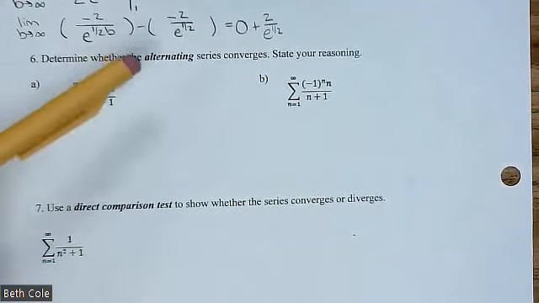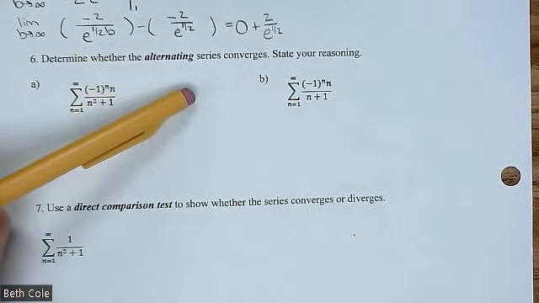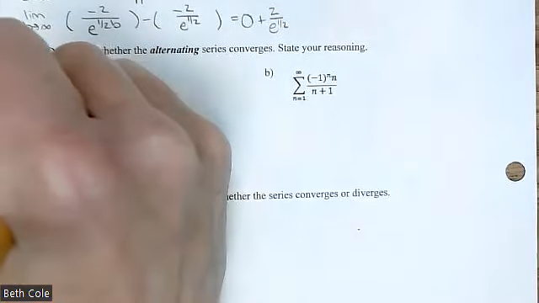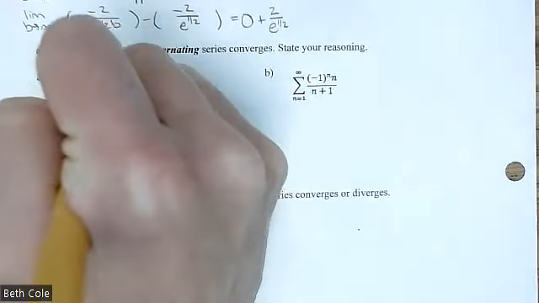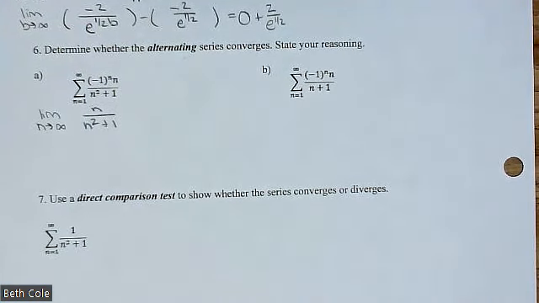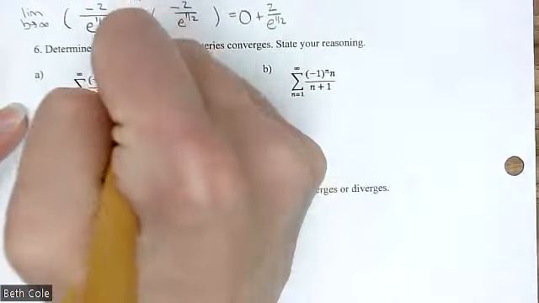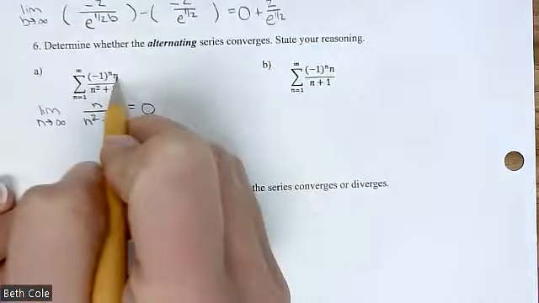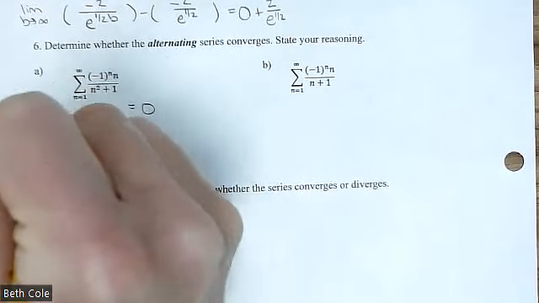Okay. These are alternating series. I'm telling you that, but I hope you could notice that, right? There's a -1 in there. So we're going to do an alternating series test. So it would be limit as n goes to infinity of everything except the part with the -1. You're basically doing an nth term test, and then there's just a second step to it. So where does that limit go? That goes to 0. So that means we're good. We can go ahead and do the second step. You need to prove that the terms are getting smaller and smaller. So you plug in n plus 1 for n.